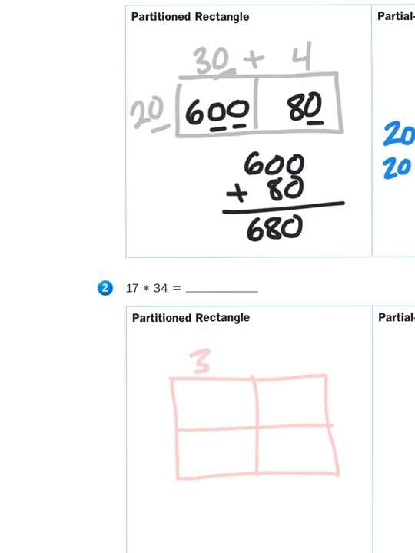And what I'm going to do is I'm going to set up the top just like I did in the previous problem. 34 is 3 tens and 4 ones. And then I'm going to take 17 and break that down into 1 ten and 7 ones. 10 plus 7 is 17. So now what I'm going to do is I'm going to multiply each pair of numbers and put it in the corresponding box. 30 times 10 is going to give me 300, or 3 with 1 zero times 1 with 1 zero is going to give me 3 with 2 zeros. 10 times 4 is going to give me 40. Now what I'm going to do is I'm going to repeat the process with 30 times 7. 3 times 7 is 21, so 3 tens times 7 is going to give me 21 tens. And then 7 times 4 is 28.